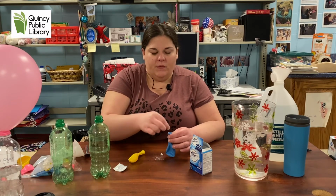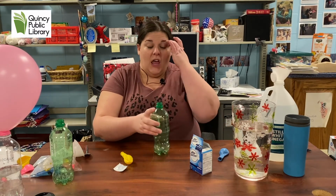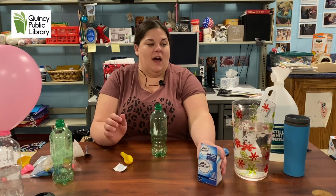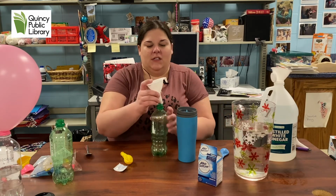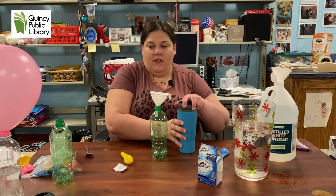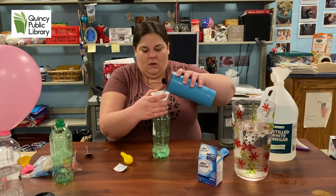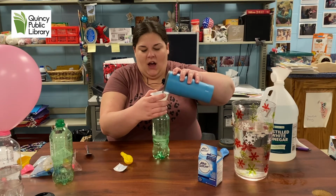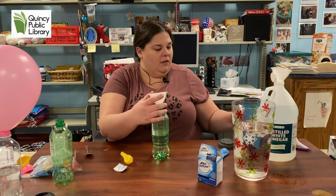Remember, cold water. Okay. All right, guys, how many of you think that the hot or warm water and the Alka Seltzer tab will cause a bigger reaction than our vinegar and baking soda? All right, you thinking? All right, so we're going to use this funnel for our water. We're going to fill it the same amount like I did with the vinegar. And again, this is just hot water from the tap. I just ran it a little bit to get it warm. So we got our water in there.